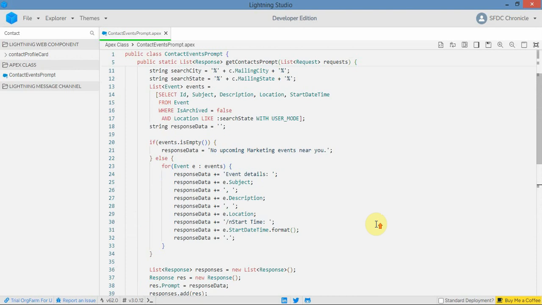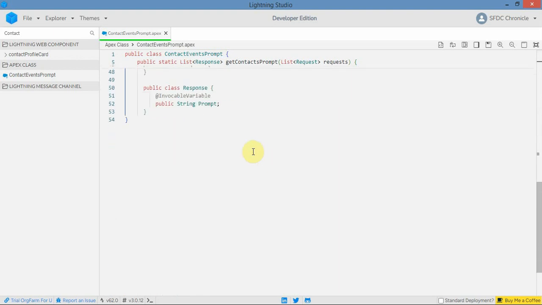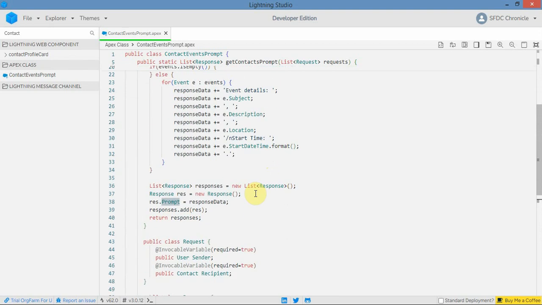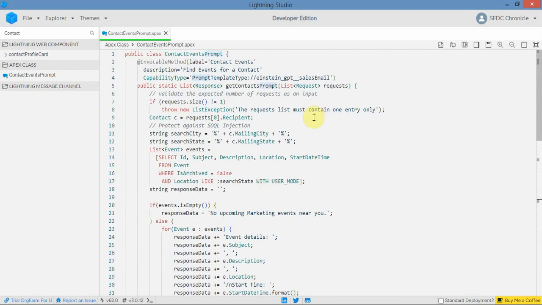Same when you output the data to the prompt template, when you want to ground it with the data, the return type should be list of response, and within the response there should be only one variable of type string, and the name should be prompt. So this is how you can create an Apex class for a sales email.